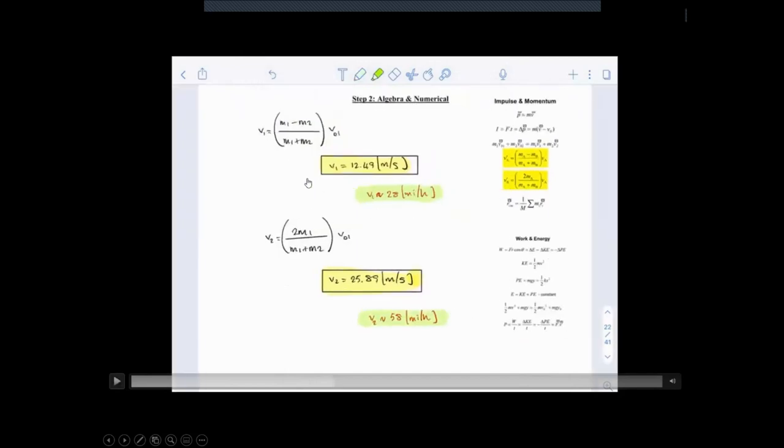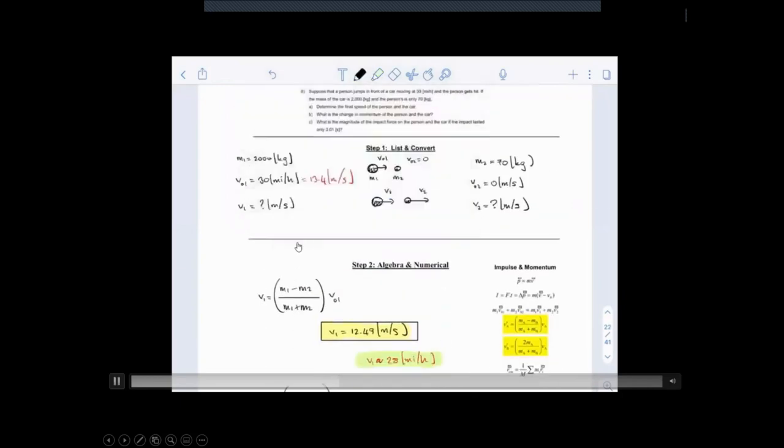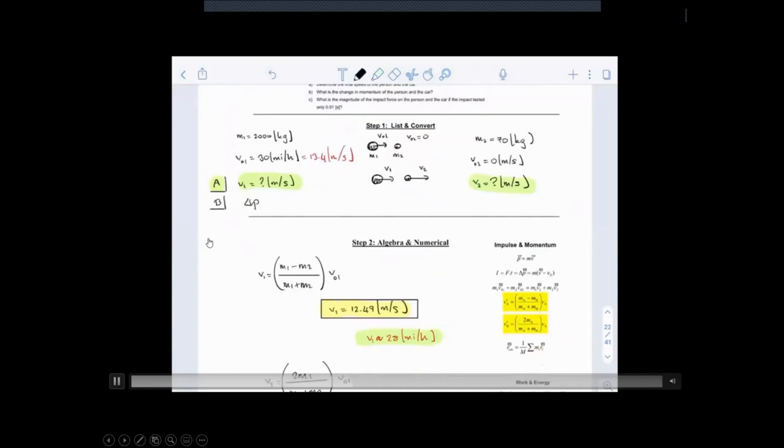These are estimates. We were able to come up with these formulas assuming that the collision was perfectly elastic. Real life collisions are not elastic, which means that the car is going to dent and crumple, and the person is going to have broken bones. So kinetic energy is not going to be conserved. Some of that kinetic energy is going to be converted into deformation, sound, heat, or whatever. So the person won't be moving at 58 miles per hour, maybe close to 55. The car is not going to be moving at 28, maybe close to 25. These are real, good estimates of how things are done.